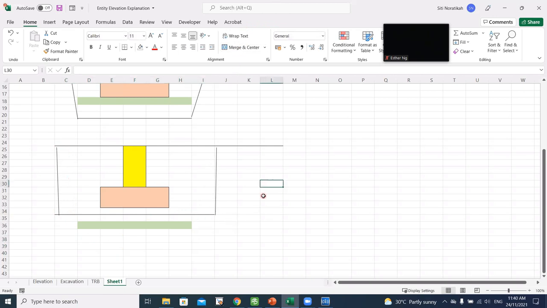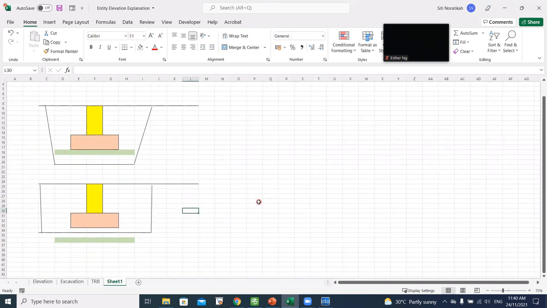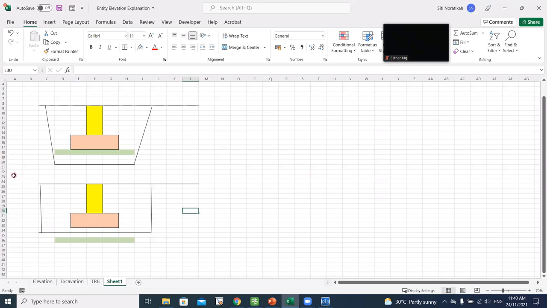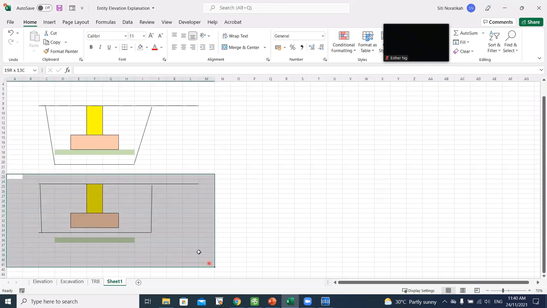All right. So this is the difference when we use auto generate excavation in the pile cap. The volume of excavation that will be generated from the software is basically in this kind. The excavation is above our blinding.